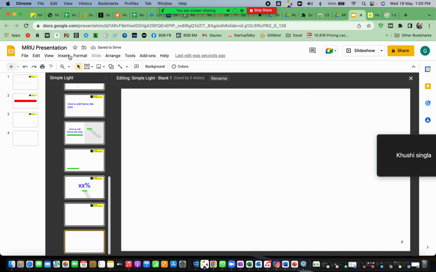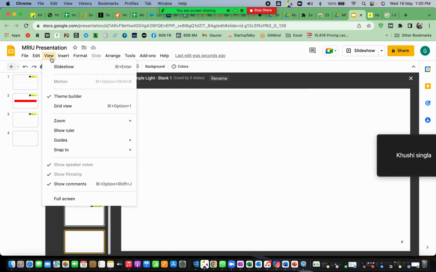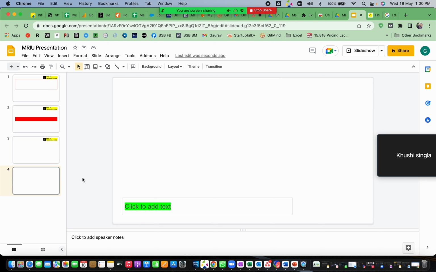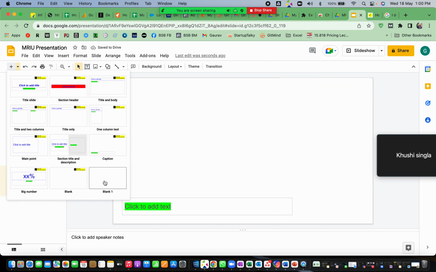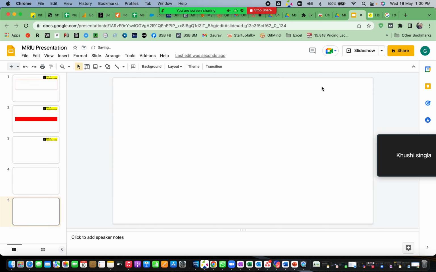So once I have done that, I can come here, and now if I add a new layout, you will find that there is one more layout which is called blank, and you don't have any clickable element over here, right? So that is one way of doing it.